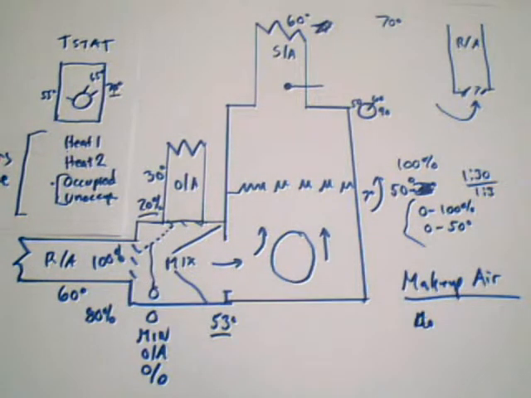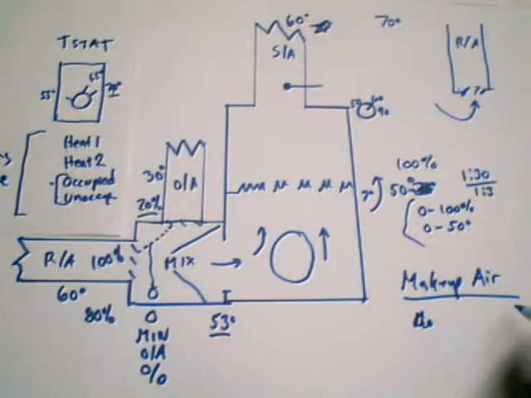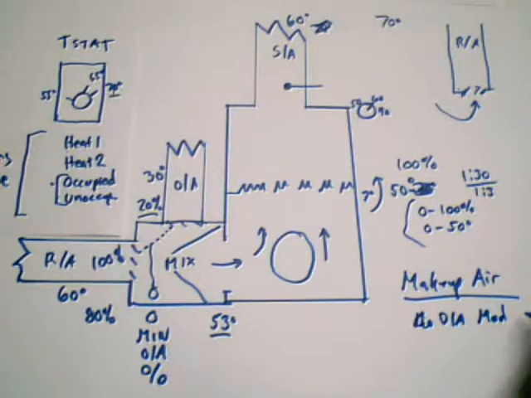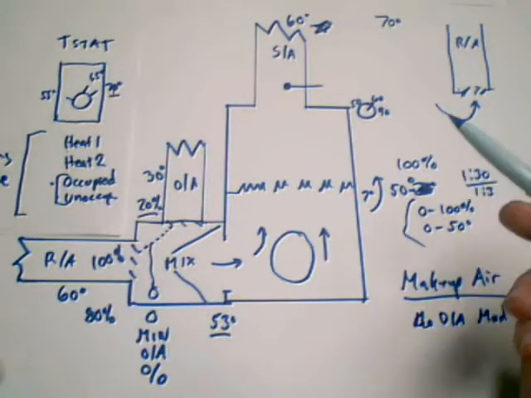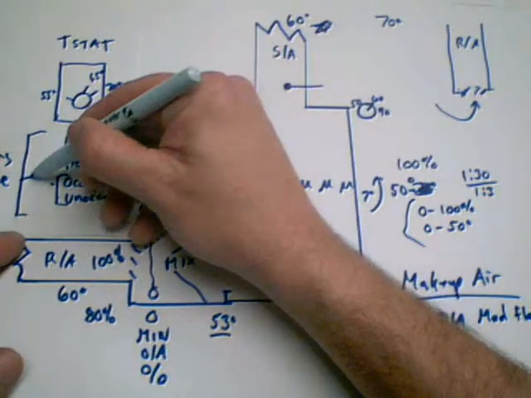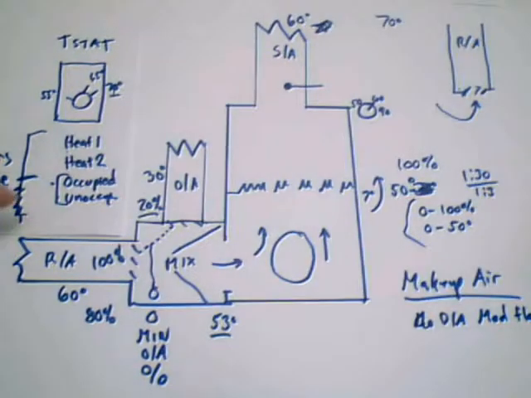And then lastly, there's a couple of other modes. The makeup air mode here was the discharge air being modulated by the flame, the gas. And the heating mode was stage 1 or stage 2, and then we have occupied or unoccupied. I guess that's not really technically part of heating mode. Occupied or unoccupied for both of these, although unoccupied doesn't really make sense for makeup air because there's no reason to bring outside air in. However, there's a couple other modes that are typically used.